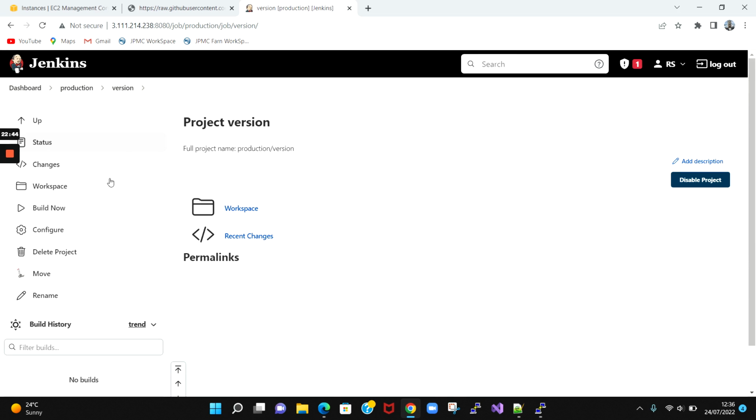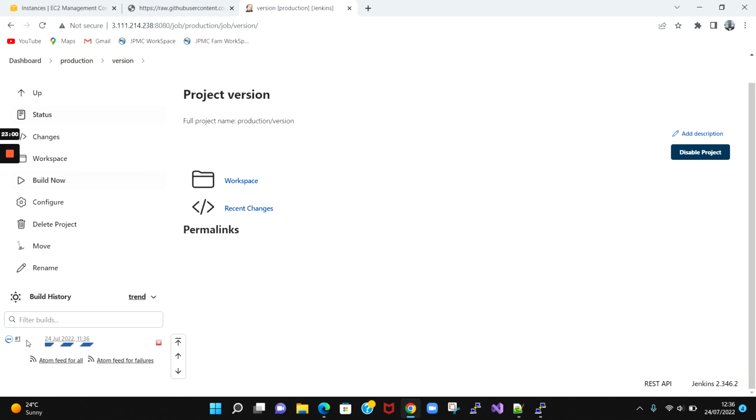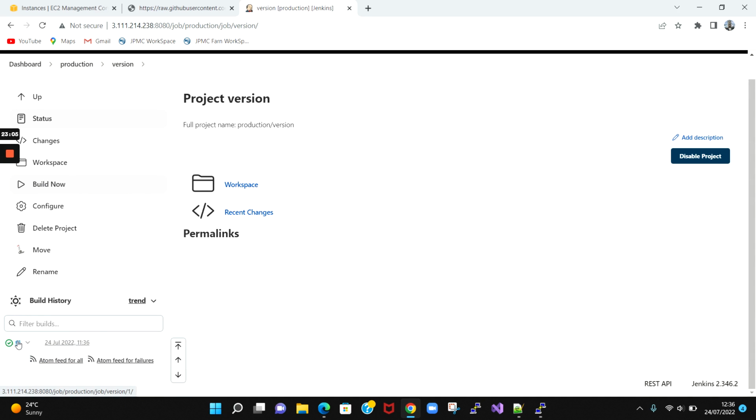Once you save it, you see here, under dashboard there is a production folder, and under production there is a version job, right? If I want to run it, I'll say build now, and it will just run. Here you can see it is running. You can see success, right?